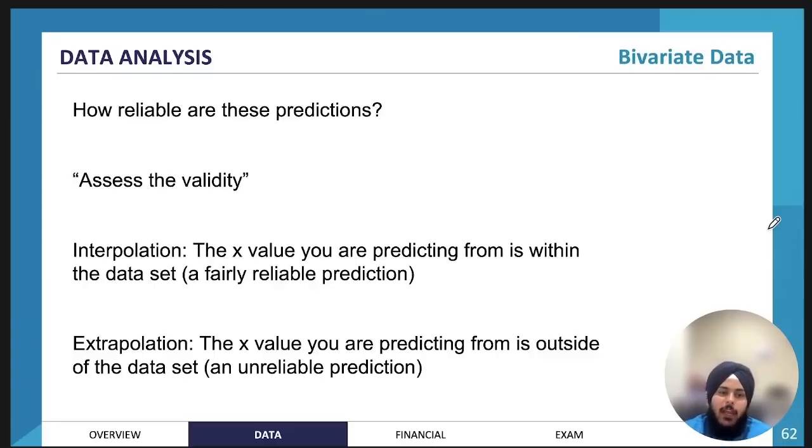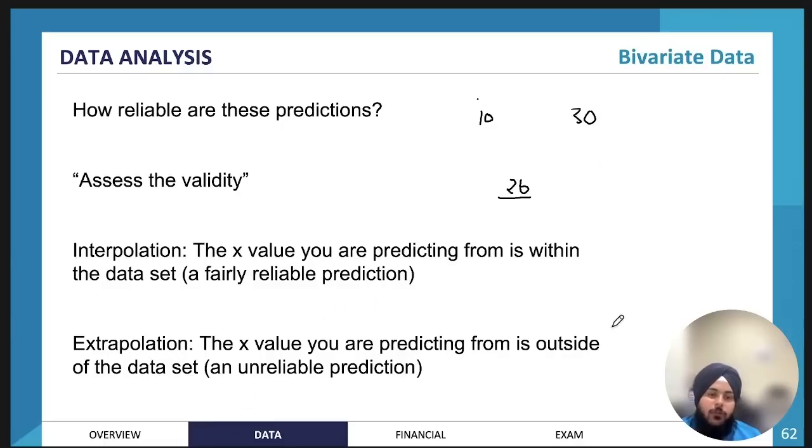So let's just say in a particular data set, you're given values between, let's say 10 and 30. So you're given a range of x values between 10 and 30. And let's just say you want to predict what the y value will be using your model when the x variable is 26. So in this case, as the variable is between 10 and 30, this is actually going to be termed interpolation, where we're essentially predicting a value within the data range.